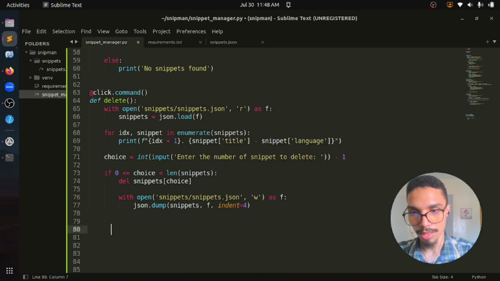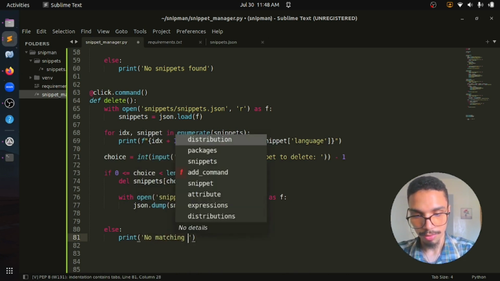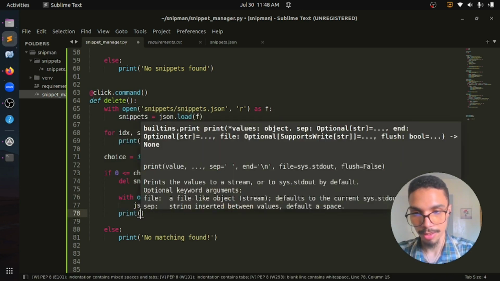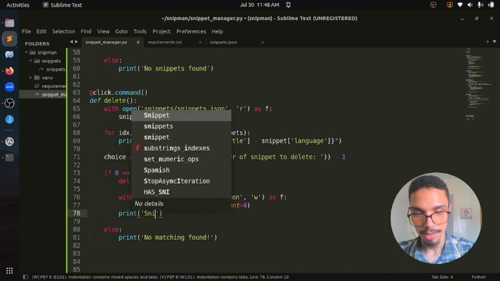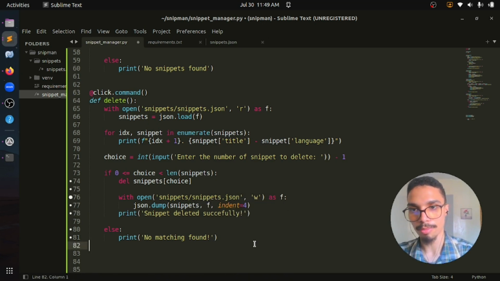Okay, so if that is not the case, we can just say print no matching found, and here don't forget to print snippet deleted successfully. Great, so the command now is ready.